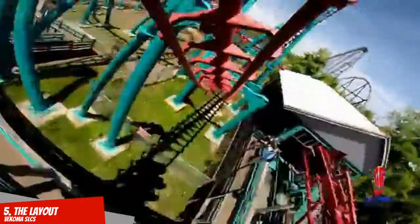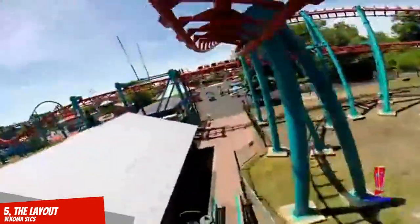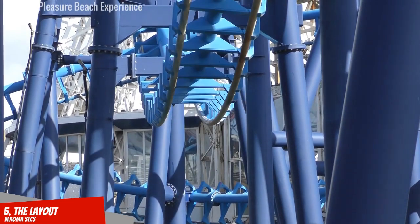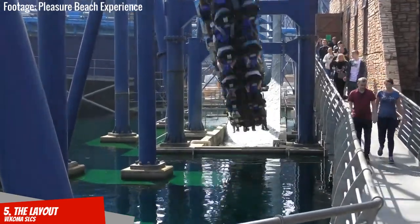Then you go into a turn of sorts that actually gives some pretty good lateral forces. Then you have a sidewinder, nothing special, but it's actually pretty whippy, a theme for these coasters. Now you might have noticed at this point that it looks pretty shaky, and you would know that if you've been on one of these, that they are shaky. I'm not denying that. They would be so much better if they weren't shaky.